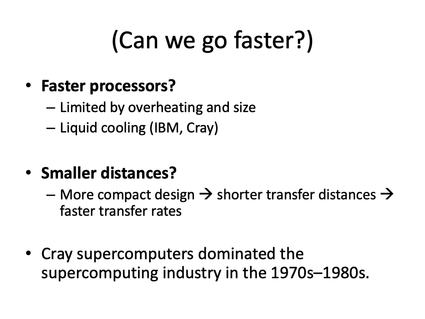Now, Cray supercomputers dominated the supercomputing industry in the 1970s and 1980s because they came up with a bunch of innovations like these and a number of other ones. Some of their supercomputers were just heads and shoulders above other computers. So much so, in fact, that people saw, hey, your computer is 10 times faster than the leading fastest computer. That's a supercomputer. And the name stuck.